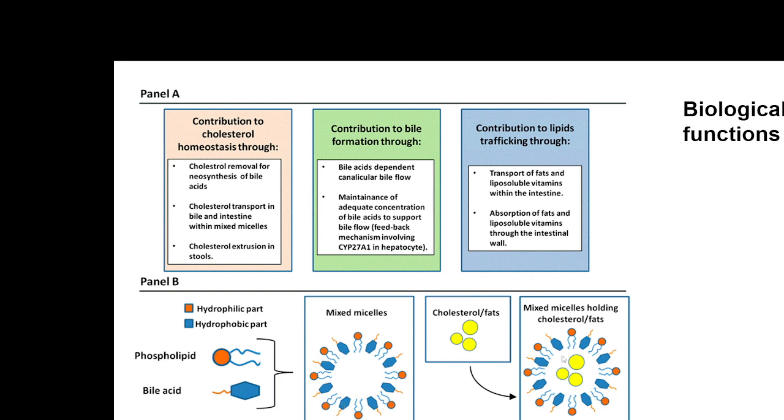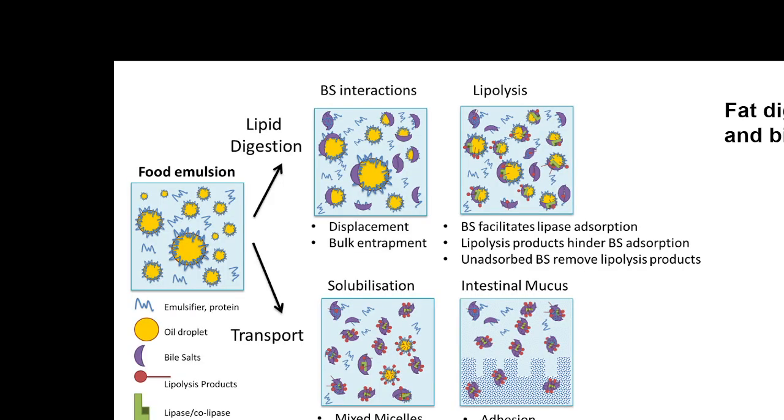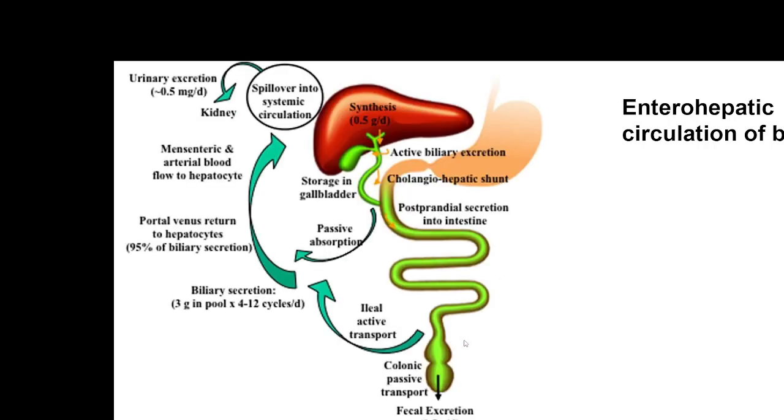And this is how the fat is absorbed in the body, and the mechanism of the maintenance of the fat is necessary. Moreover, bile salts are necessary to maintain the osmotic pressure of the intestinal juices. The fat digestion is again by the emulsification and the micelle formation. I think these issues are well known issues. The bile salts interact with the fat molecule, form the micelles, and help in the lysis of the fat molecule and it gets adhered as such.